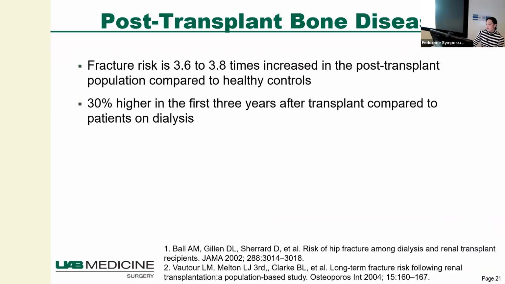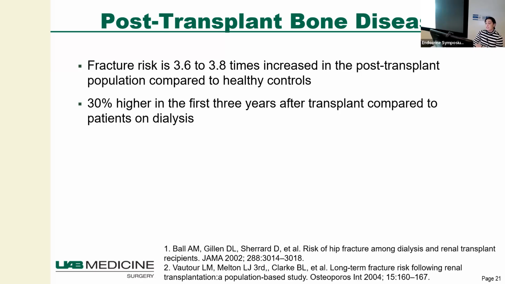The other thing I think that sometimes goes unrecognized is post-transplant bone disease. So these patients have a higher risk of fracture. It's 3.6 to 3.8 times that of normal healthy controls. And then patients who have had kidney disease are 30% higher to have a fracture in that first 3 years after transplant when compared to patients on dialysis.